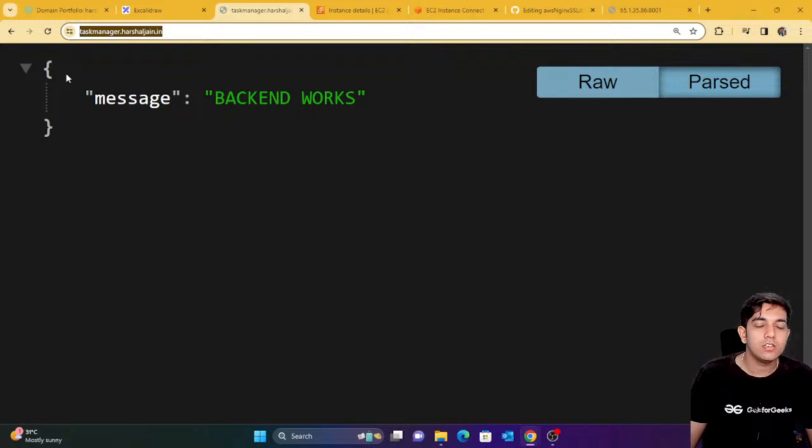And one thing I'm going to mention is, if you are a MERN stack developer and you are using a backend, you can use MongoDB Atlas to simply use the link of MongoDB to connect with this backend. That would be the easiest solution. You don't need to push your database anywhere. You keep your database in MongoDB Atlas, and you keep your backend in AWS. If you want to store your database in AWS itself, that's a separate procedure. For that, you can refer to some other tutorial on how to store a database in AWS.